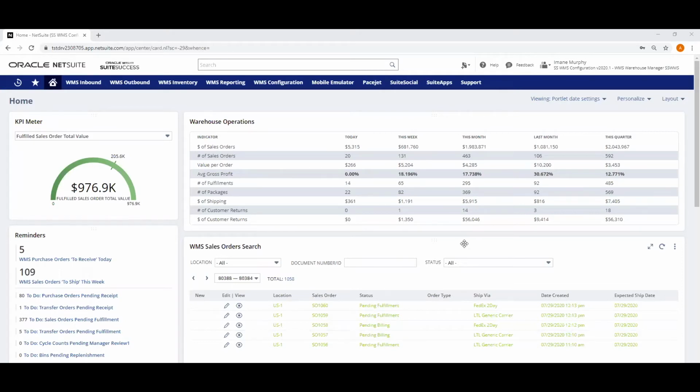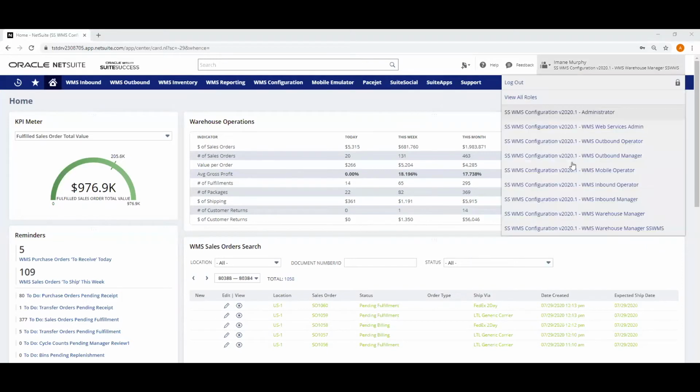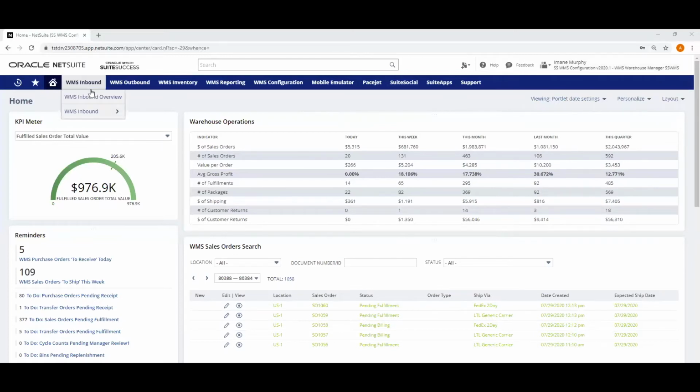That means when you turn on WMS, you're going to get a set of WMS specific roles. Each role is going to have a set of unique menus and submenus. With each menu, you're going to have a set of dashboards. These dashboards are built off of the native NetSuite searches, KPIs, reports, and such. The idea here is you're not starting with a blank slate, okay? You're going to start right off 50–60% of the way there, fine-tune these things, build these things out as part of the implementation and thereafter.